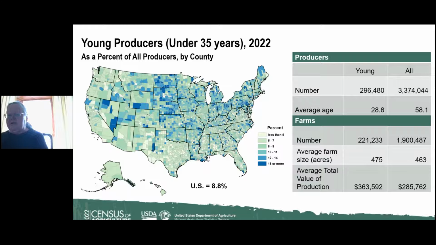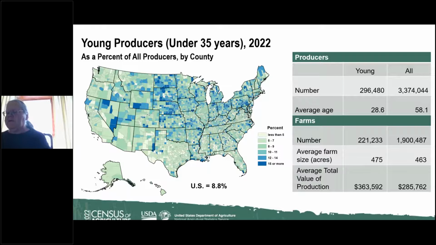So now we're going to talk about a few demographic groups from which we gain an understanding from the Census of Agriculture. On this slide, we're going to look at young producers. That's a group of farmers who were under 35 as of December 31st of the census year. The map of young producers looks somewhat like the inverse of the map of average age. So we see a higher concentration of younger producers in the northern US, in the Midwest, and in the Northeast.